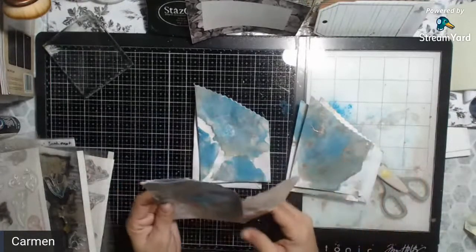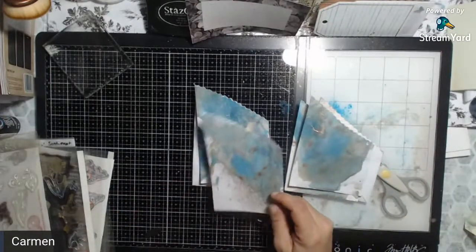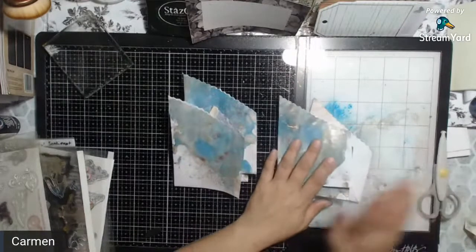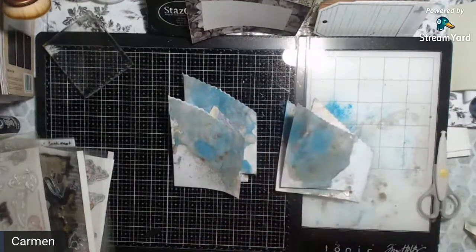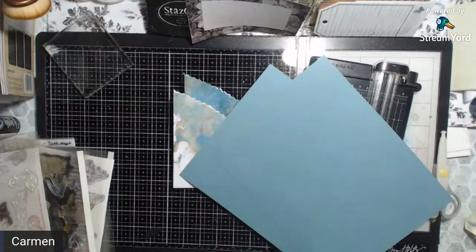And like I said, I think now I'm going to leave the parchment paper to do with the other one, not with these. So I'm going to go ahead and grab some paper so that I can just kind of put that in there just to reinforce them a little bit. So I'm going to get my paper trimmer out, and I'm going to get 2 pieces of cardstock.